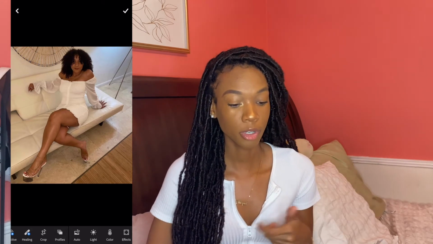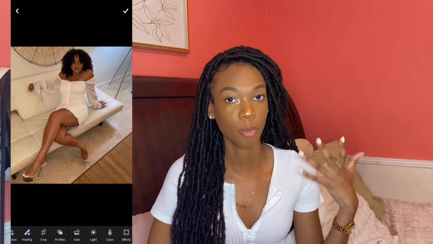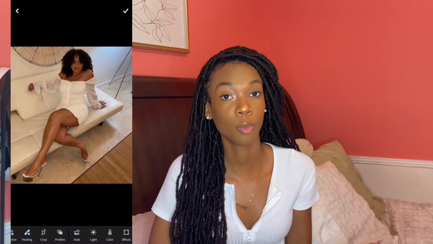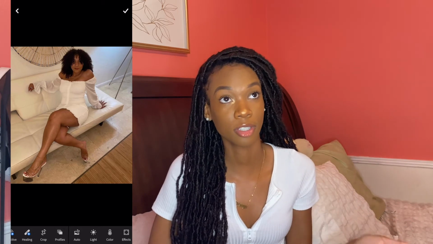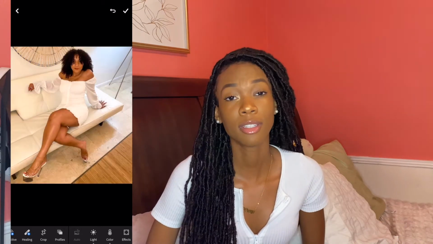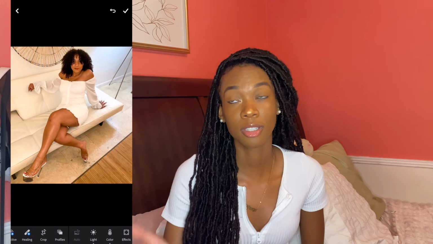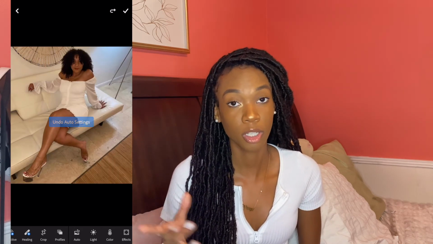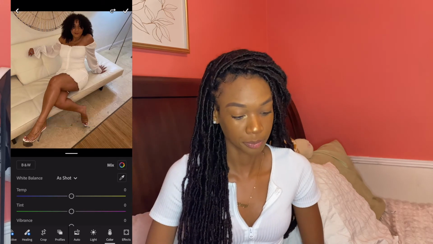So what I want to do first is just make the picture warmer. I basically do that for a lot of my pictures. By making the picture warmer, you're enhancing those colors and giving that person that glow. Sometimes I like to click on the auto just to tell me what direction they think I should go with my picture, and what that showed me is it wants me to lighten the picture.